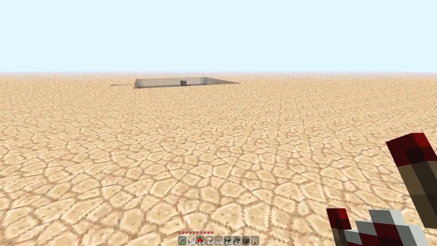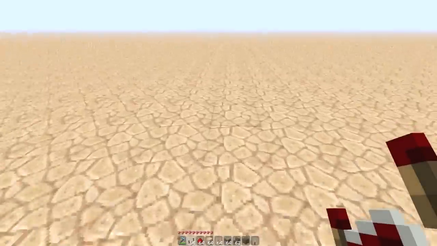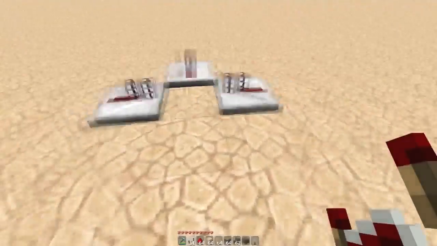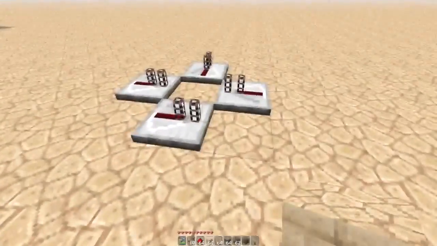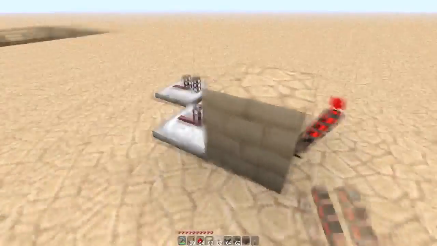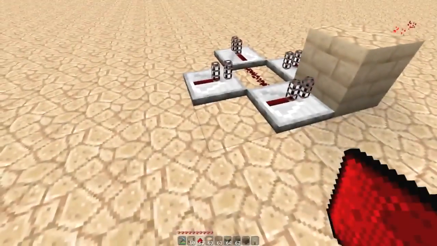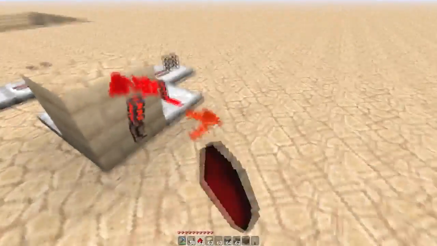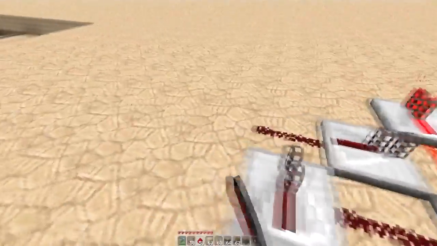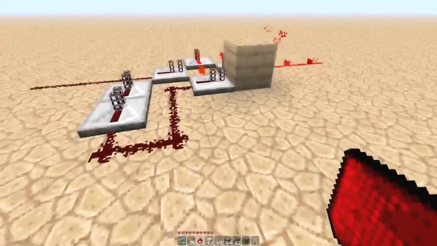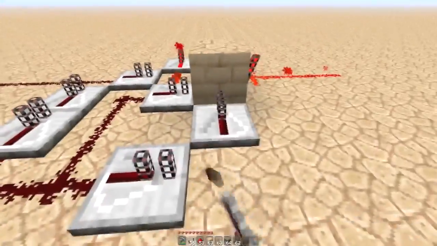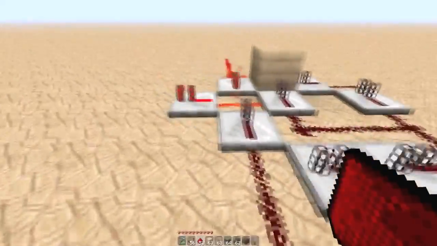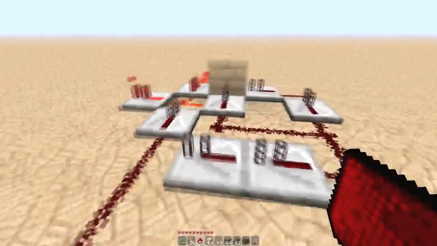Right. The CNB block swapper circuit. This is our input for both sides. So it's pretty important. It looks a bit like this. Like I say, it featured on my retractable lighting video, so you can use that as reference if need be, but I will go through it now. The only thing really to note is just where the repeaters are facing, and then timings, which we're going to do now. So that's it, that's how it looks.